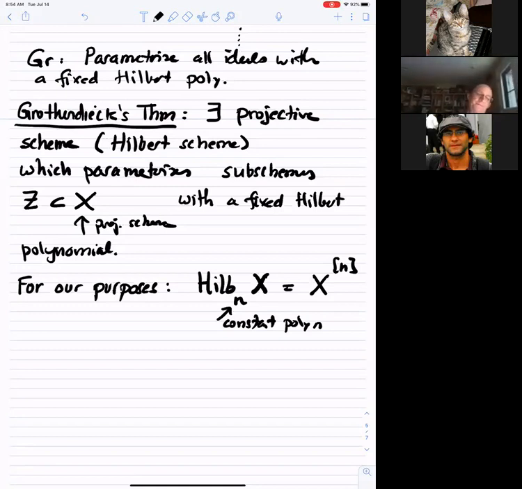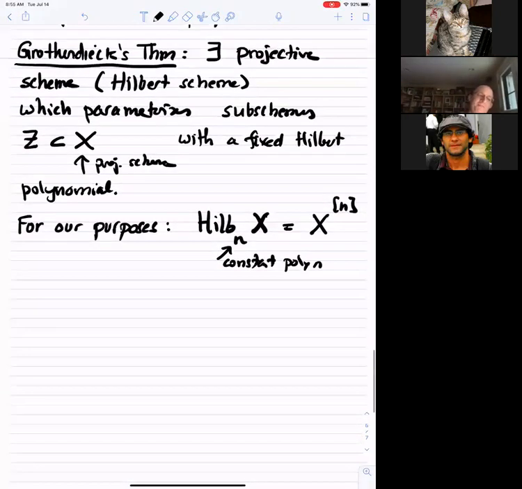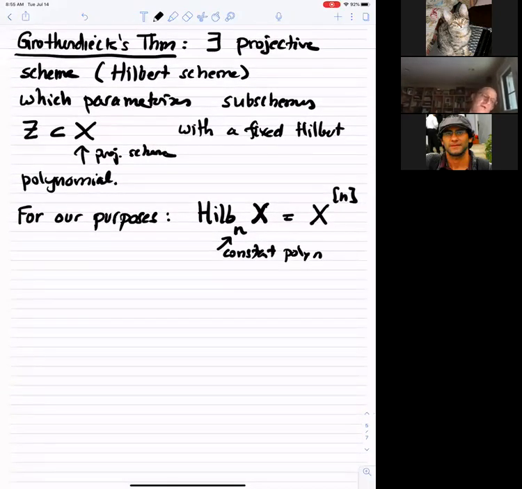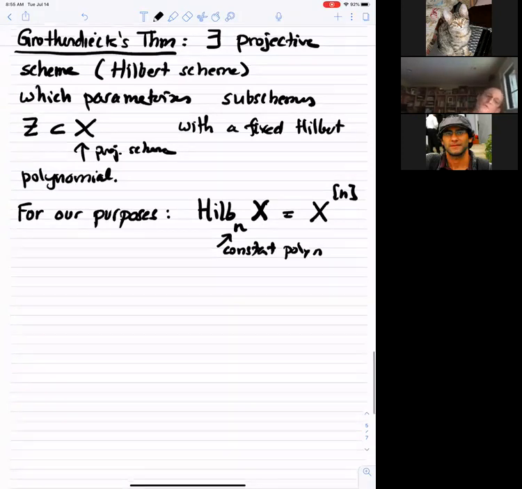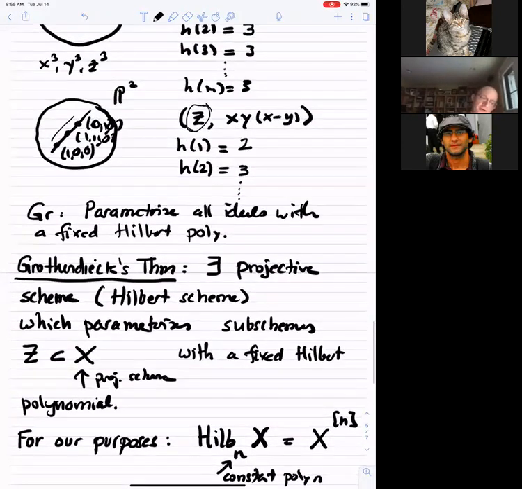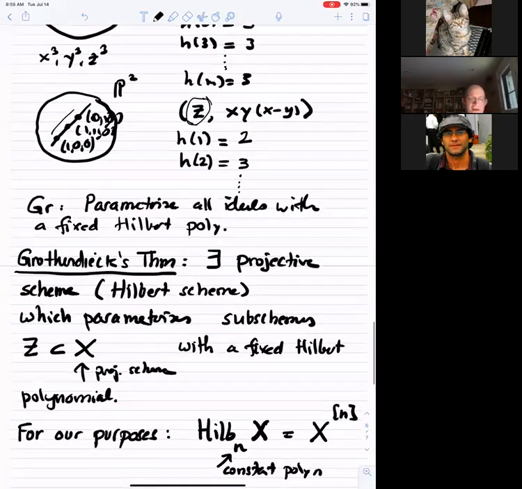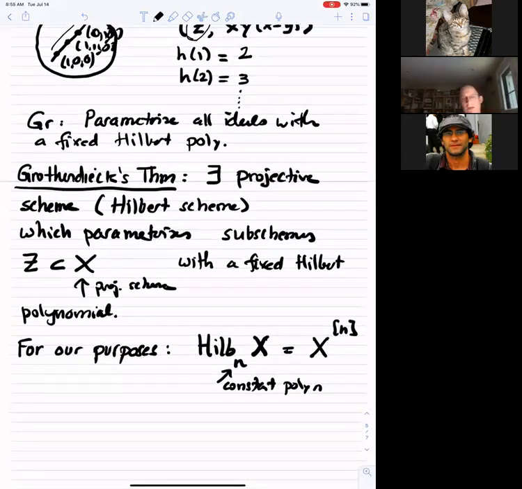All right. So I'm being a little bit sloppy in the way that I'm describing this theorem. This theorem is really much nicer than I'm making it sound. In fact, this Hilbert scheme is actually a fine moduli space for something called the Hilbert functor, but I'm not going to worry too much about those kinds of things. And I urge you to look at various places. For instance, you could look at a book by Harris and Morrison on moduli spaces.